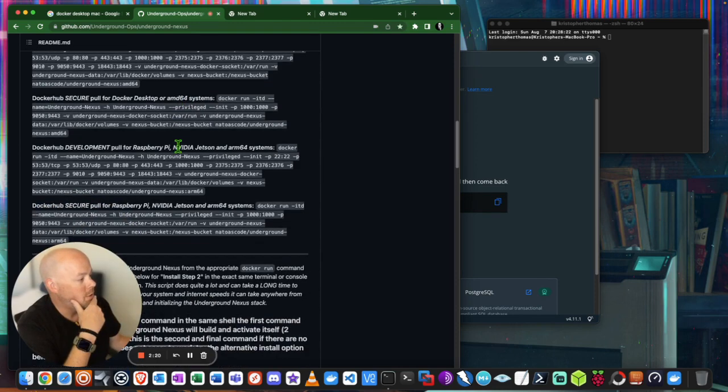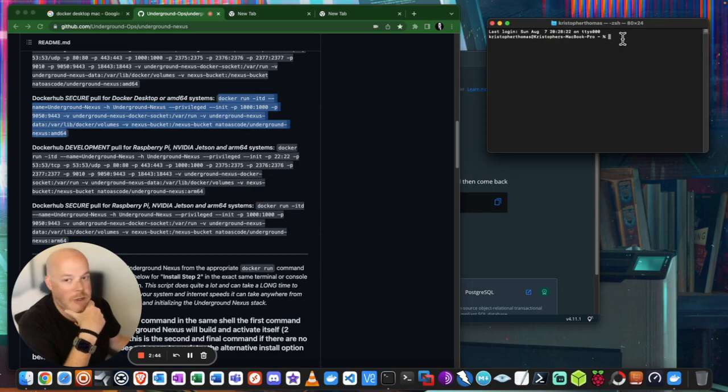For, I believe, the new Mac version, which has the M1 chip, you're going to want the ARM system. So you're going to pull the secure version. So I'm going to use this one right here. Docker secure pull for Docker desktop or AMD 64 systems. You're going to take this command, copy it, and up here you're going to paste it.